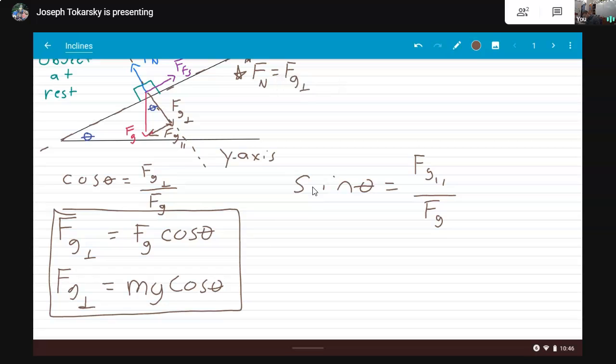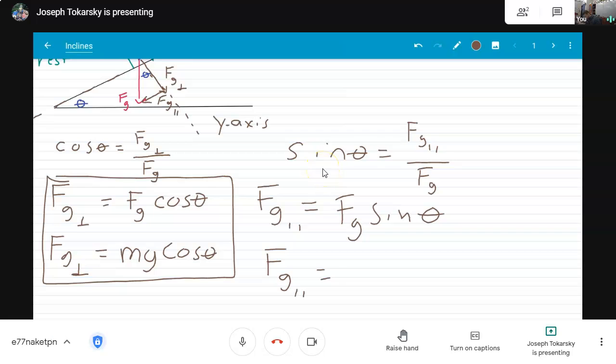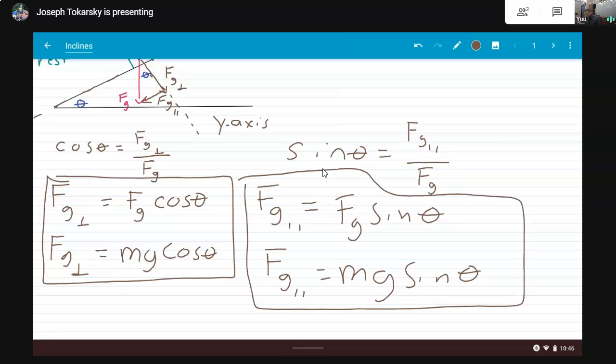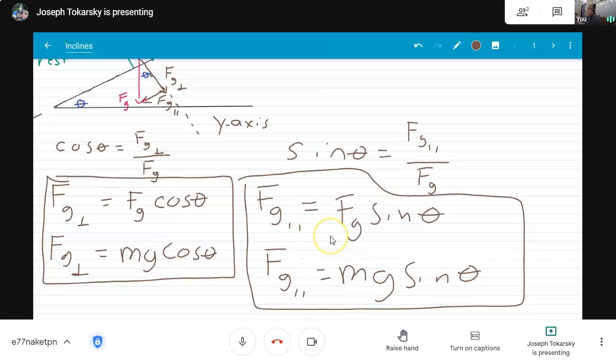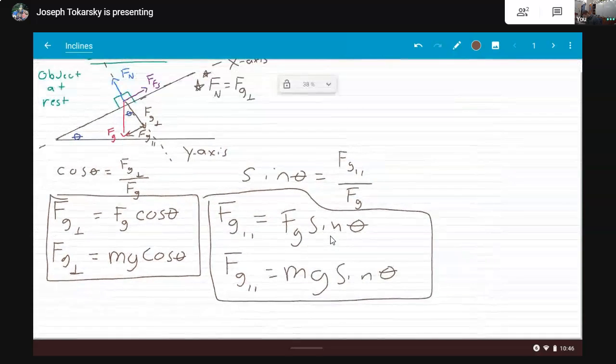And again, we usually solve this for FG parallel because that's what we want to know, by multiplying weight over to the other side. Since we're using sines and cosines, when you actually calculate in your calculator, make sure you're in degree mode. And I'm again going to show this formula as the same one, but for overall weight, I could sub in m times little g and get that version of it as well. And this is the amount of your weight that is trying to pull you down the incline that the friction must oppose on the tilted x-axis.